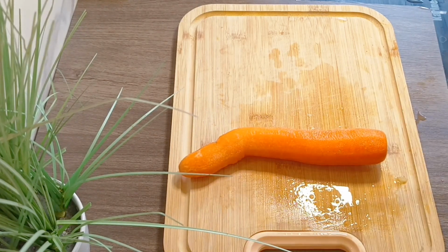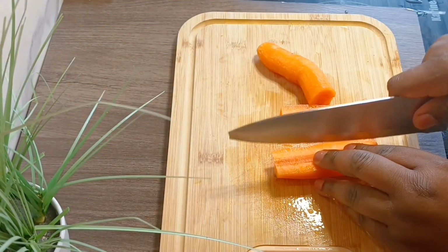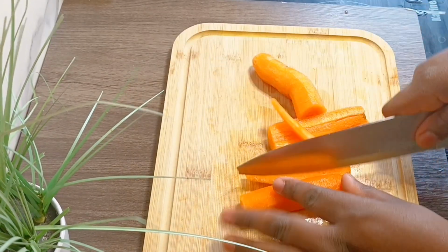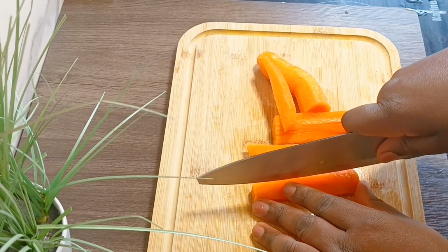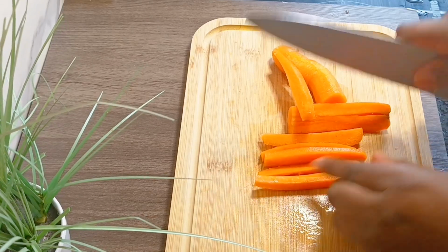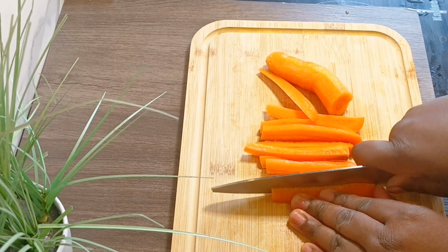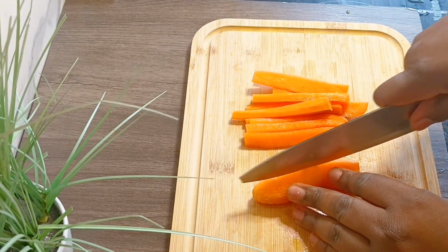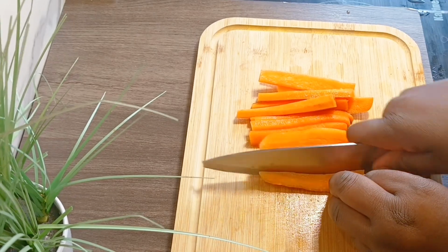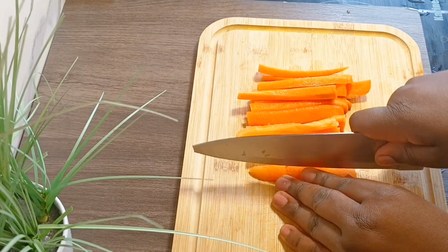Next, we have carrots. Carrots are naturally sweet but low in carbs. They are very high in fiber and vitamin A, which helps support eye health, and it's a big plus for people with diabetes. So carrots can be quite sweet, but don't mind that because believe me, it's very low in carbs, okay? And it's quite filled up with fiber and it's a good source of vitamin A. So if you're having eye problems, try to eat as much carrot as you can.